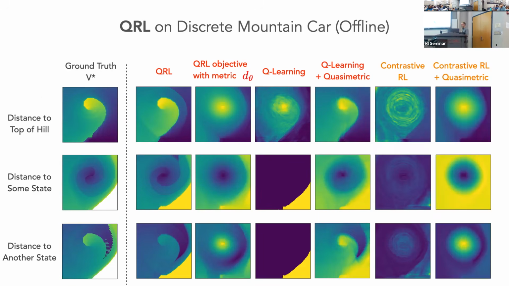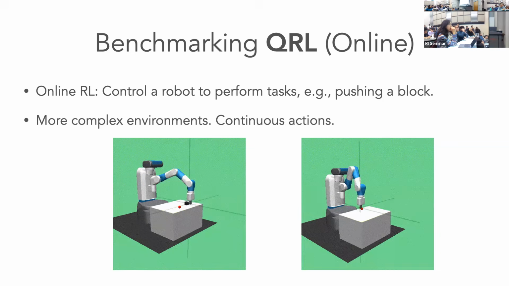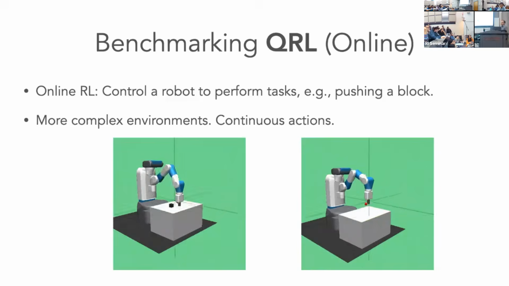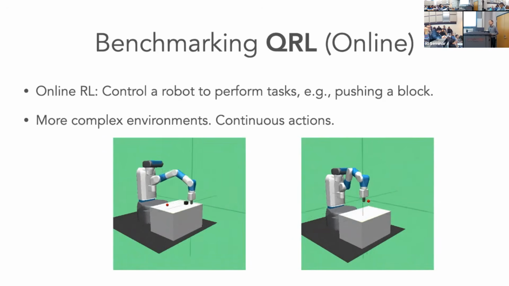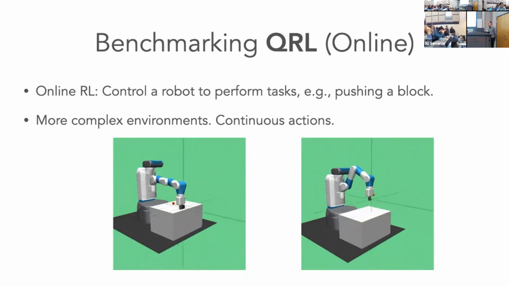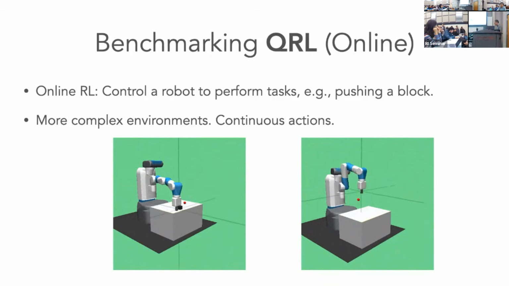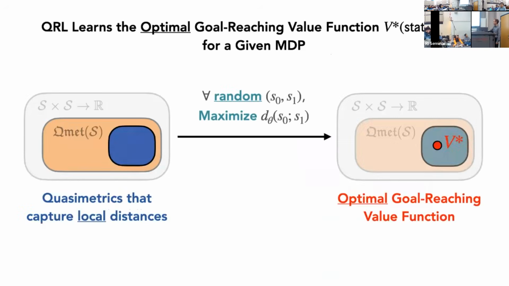Okay. Yeah. The Q-learning part, is that also happening on offline data or is it happening on online data? That was Q-learning on offline data. So my hypothesis is that if you are doing bootstrapping using an L2 loss, like some symmetric loss, it should still learn a quasimetric at the end of the day. It should. If you have enough data, it will recover the true value function, and the true value function is a quasimetric. The only reason to do this is the same reason we use CNNs and transformers. So it is not learning here, right? It is learning. The Q-learning part should also learn a quasimetric.